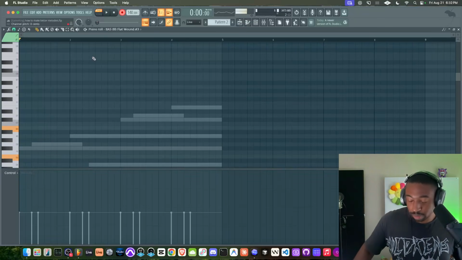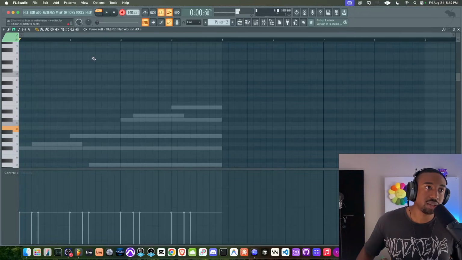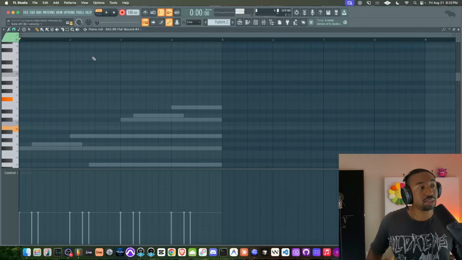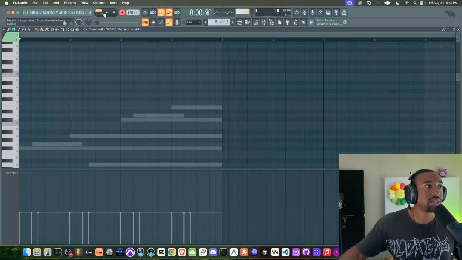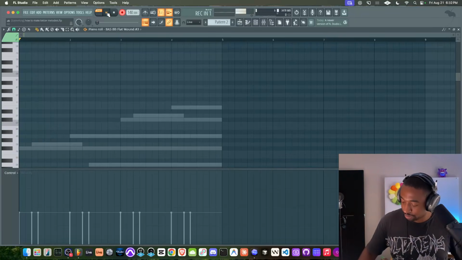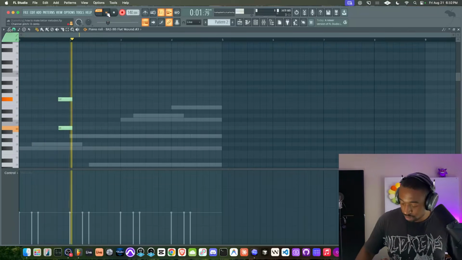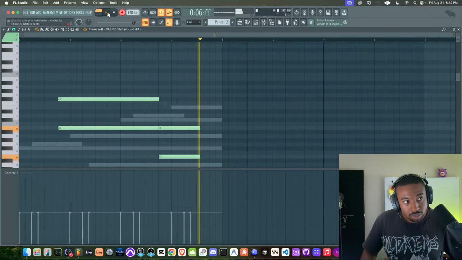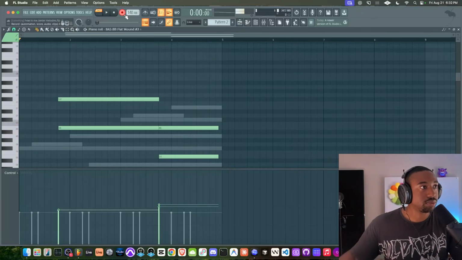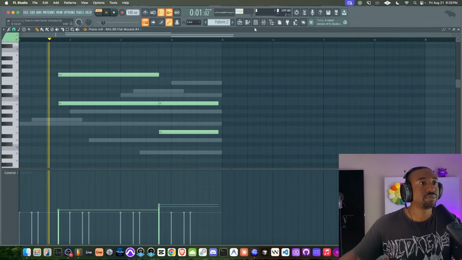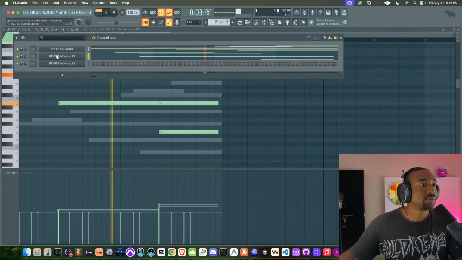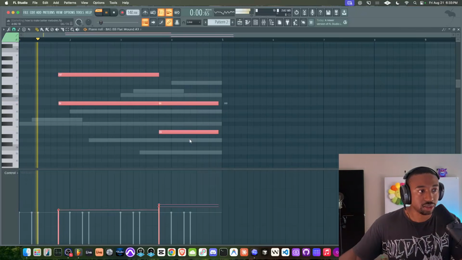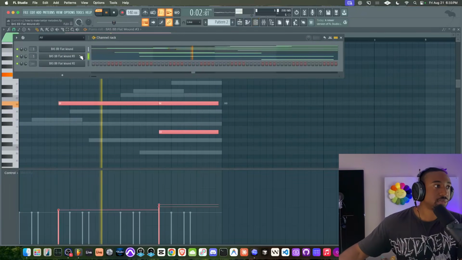So basically I'm going from B and I ask, okay, what is the fifth of B? F sharp. And then I'm going down to E and saying, what is the fifth of E? Is B. So we're playing the structure of the chords that we created earlier. So that's the power of understanding harmony. And now you have that supportive layer, the contrast layer. And this could add the vibe.